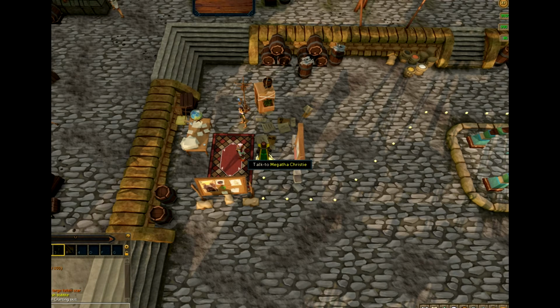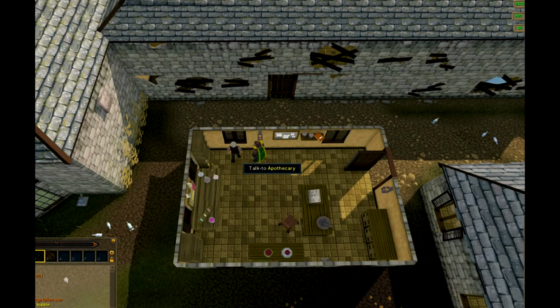So first of all, you talk to Meg in player-owned Ports. Once you talk to her, she'll tell you to go talk to the apothecary in Varrock there. He is actually just behind the sword shop there, kind of kitty corner to all of the wrecked stuff there in the back alleys of Varrock. He's fairly easy to find there if you just go to the sword shop and go behind it. He's pretty much right there.